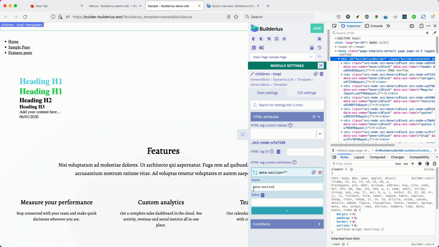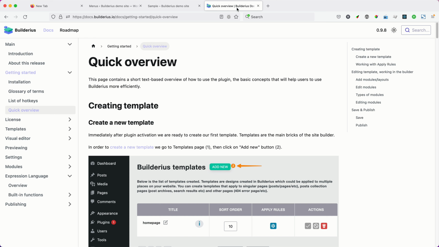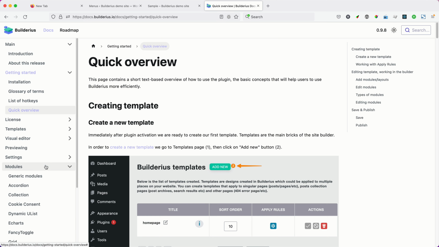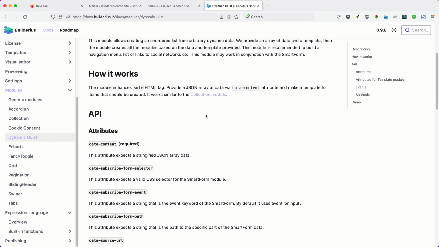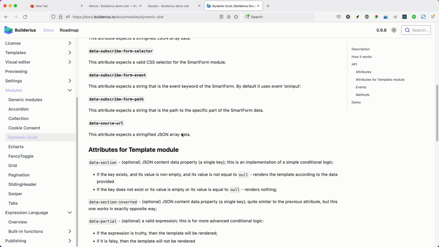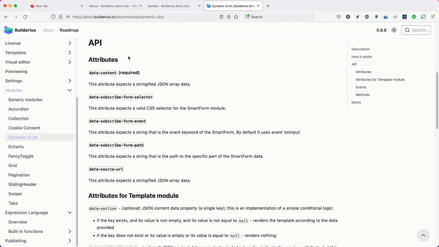By the way, how do I know this? Because I have docs and everything is explained in the docs. So if you have any doubts, let's open the documentation. We can open modules, then dynamic list, then there is an explanation how it works. It's written that it's the same as for collection module, and then we also have this explanation about attributes which can be used along with this module.